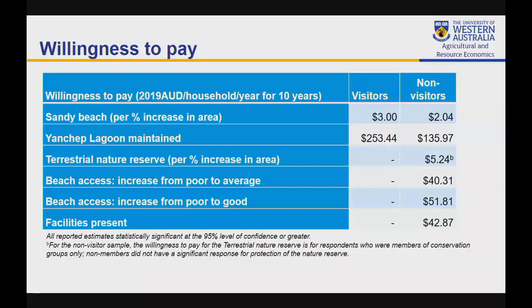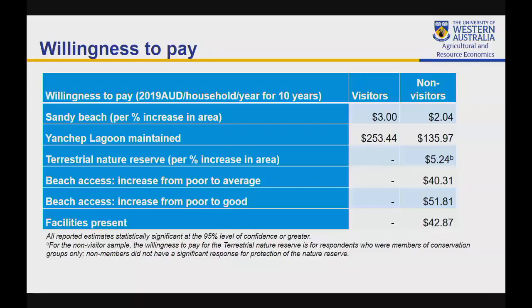The lagoon, you can see, is massively valued when you put it into willingness to pay, and particularly for the visitors, 253. This has been set up as per household per year for 10 years. This was a 10-year investment program. So at least in terms of the way they're representing it here, this is a massive commitment to wanting to keep the lagoon, indicating that it looks like an iconic feature that they're just absolutely committing to. The non-visitors, not so much.